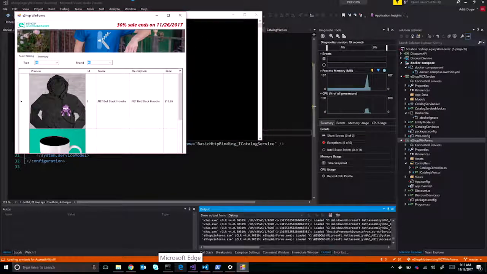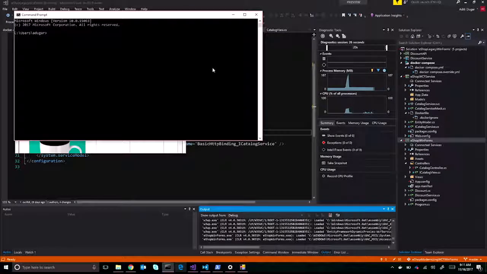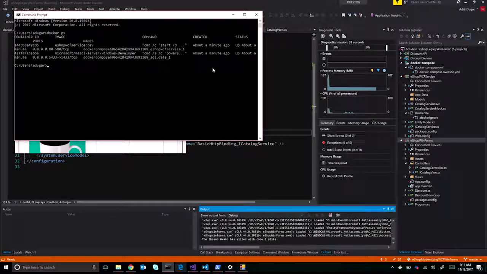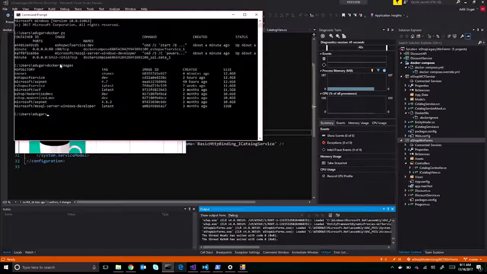Oh, there it is. So as you can see, it comes up. And now this is actually referencing the service and the database in the container. And you can check also that your containers are running by going to your command prompt, putting docker ps in, and you can see here that we have this first container, which is your WCF service, and then we have the SQL Server container. And you can also see a list of all your images here, and you could keep those or delete those when you're done, and nothing would happen.